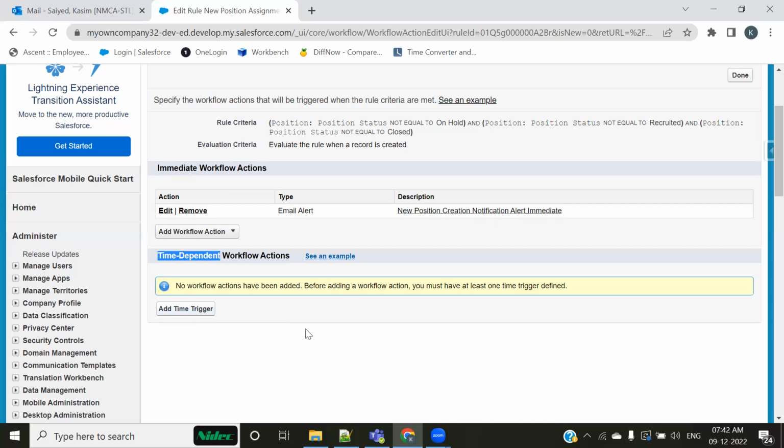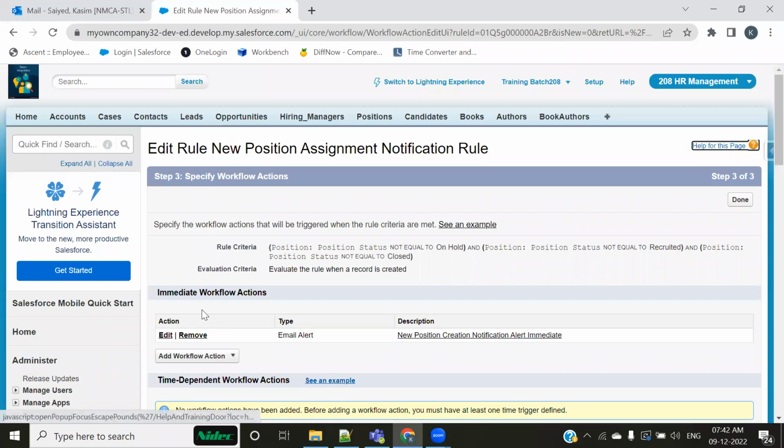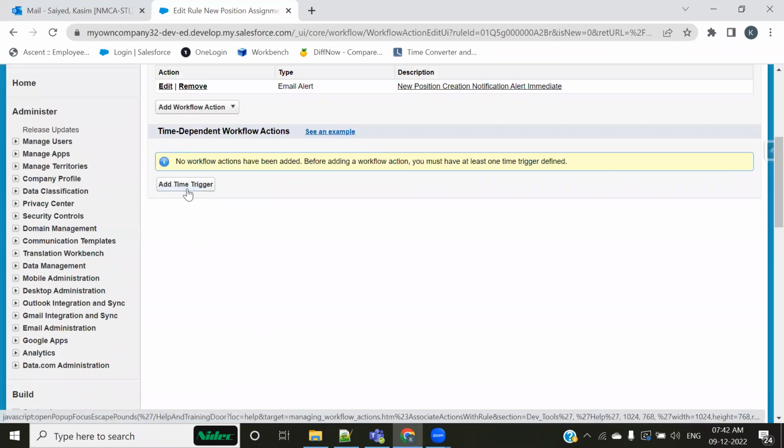There's no such button called Add Workflow Action over here. Why it is not popping up, we are going to see that, so don't worry. If you want to have any time dependent action, the first thing is you have to create time triggers.